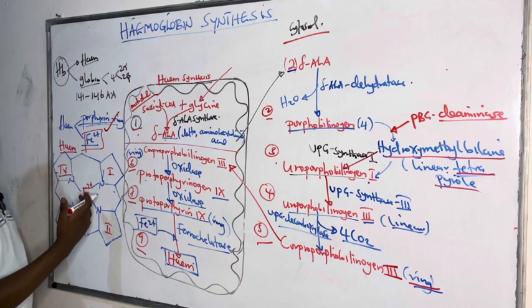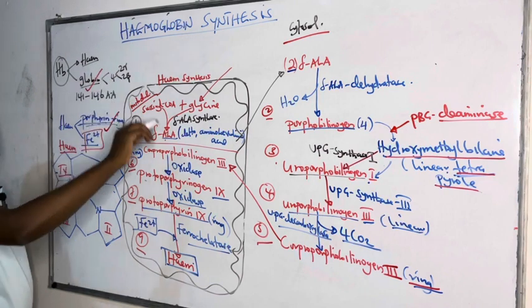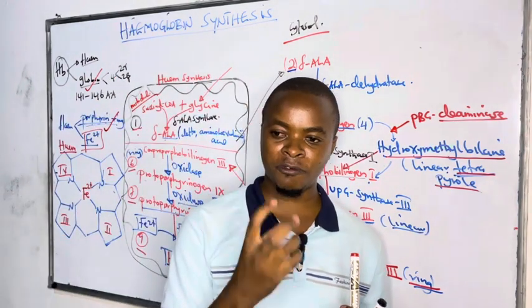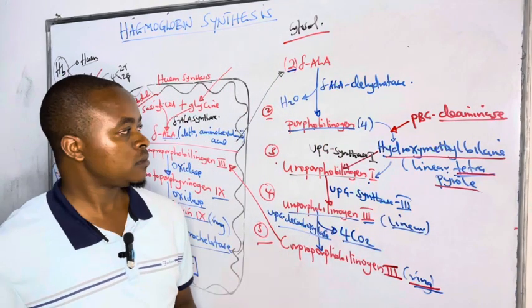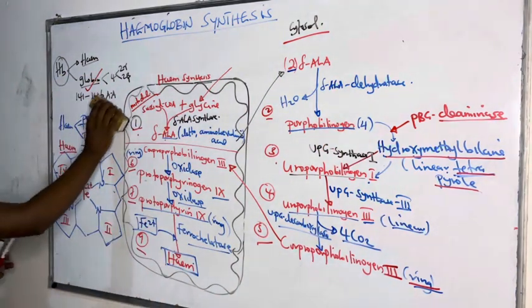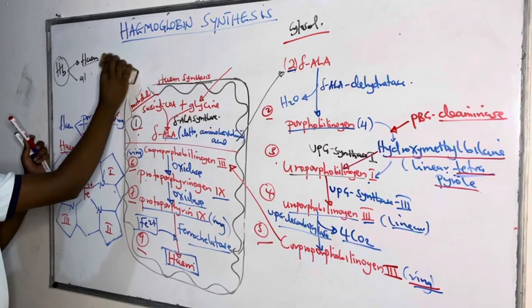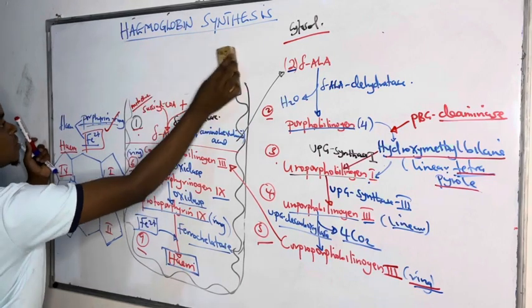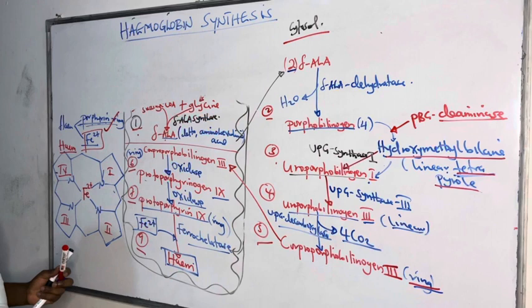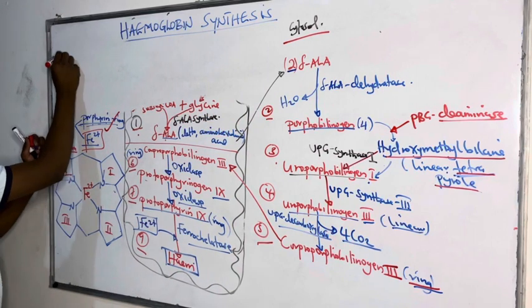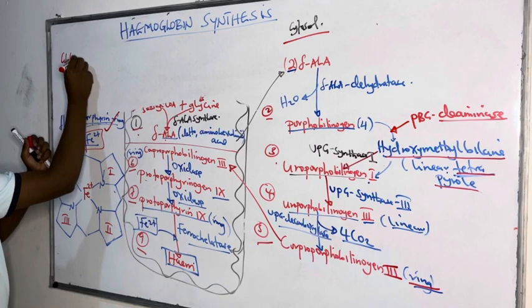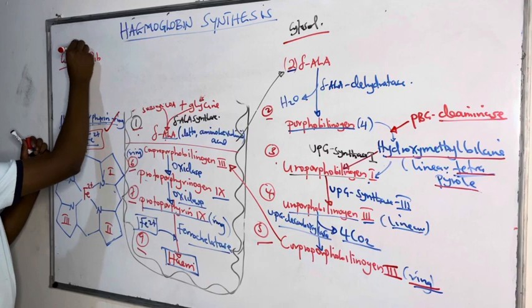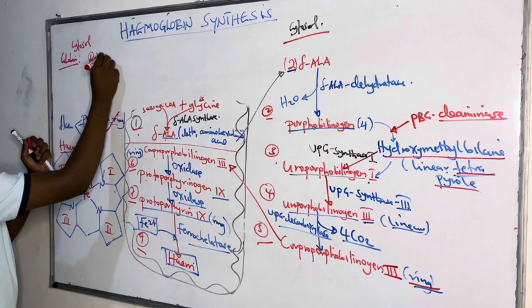After we have synthesized the heme, now we need to synthesize the globin chain, or what we call the polypeptide chain. Because in the long run, hemoglobin is formed of heme and the globin. So after synthesizing the heme, we are going to see the synthesis of globin. This synthesis of globin is not so hectic. Globin is synthesized in the cytoplasm in the presence of ribosomes. So it occurs in the cytosol, whereby the ribosomes act as machinery.